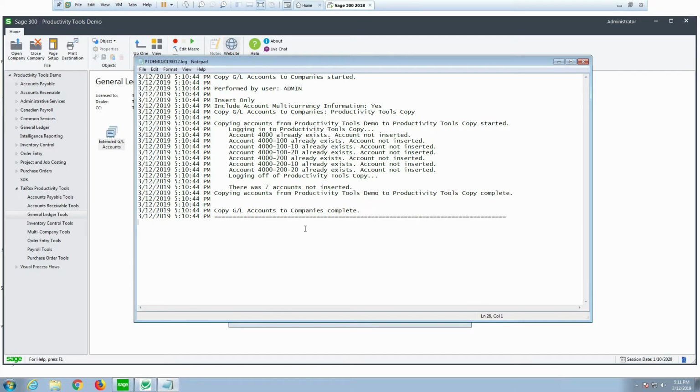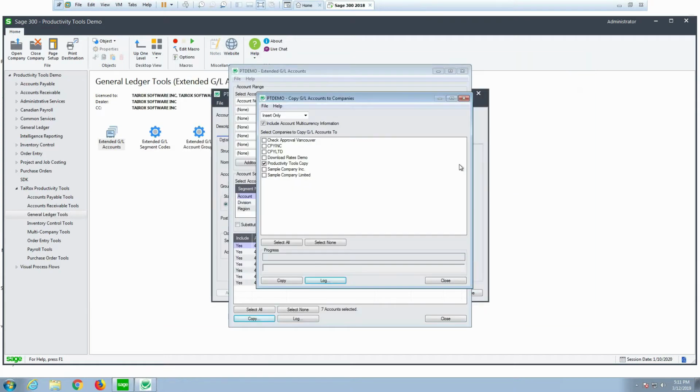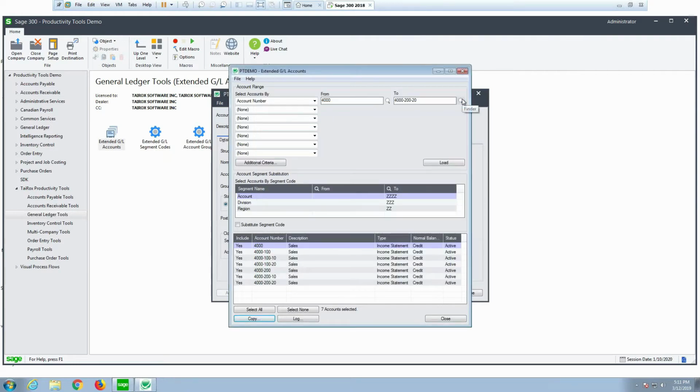And you can see because I selected insert only and the account already existed in my target company, probably from an earlier demo, it doesn't copy over top of it. So we keep a complete log of what we've done, and we protect you from doing things that are not allowed by Sage 300. So that's a quick look at Extended GL Accounts.